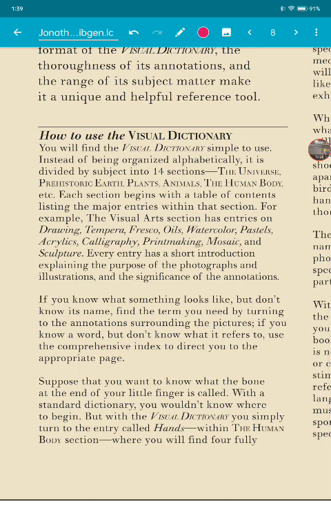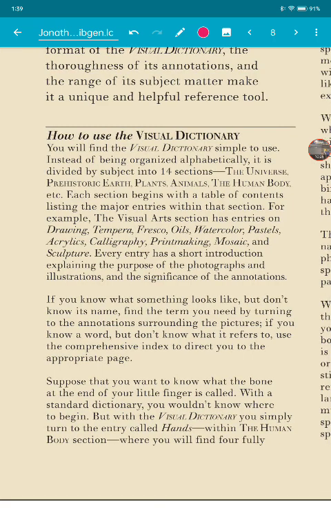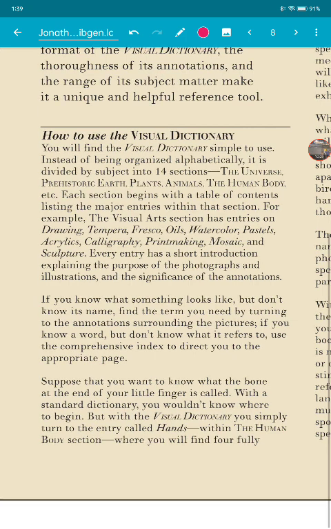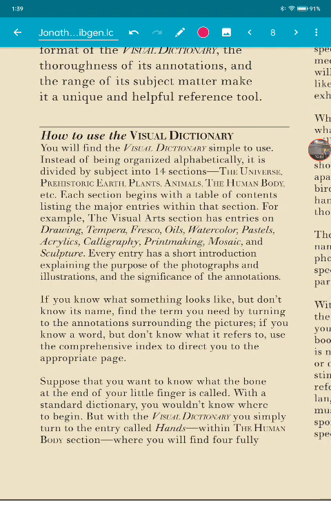Every entry has a short introduction explaining the purpose of the photographs and illustrations and the significance of the annotations. So if you know what something looks like but you don't know its name, find the term you need by turning to the annotations surrounding the pictures. If you know a word but don't know what it refers to, use the comprehensive index to direct you to the appropriate pages.